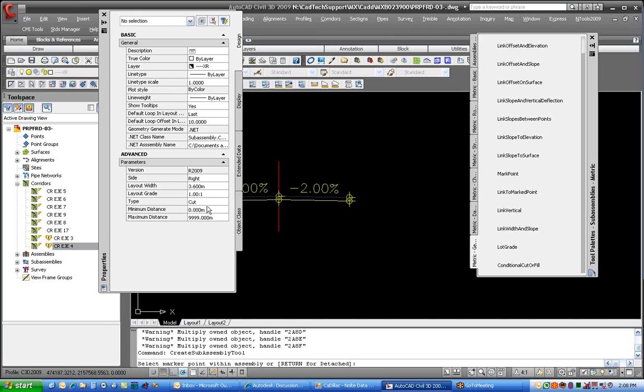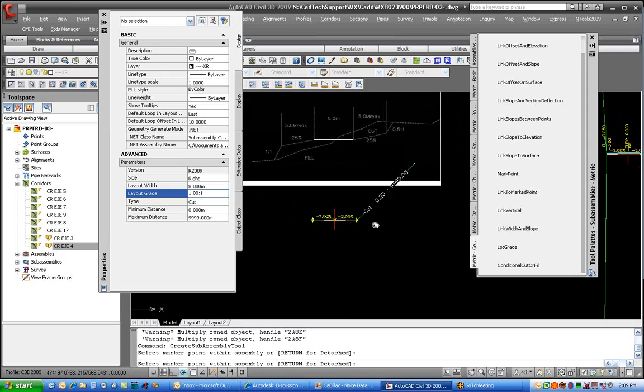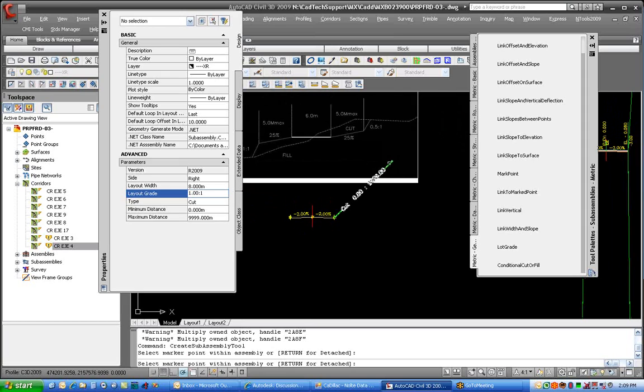Right. So right now we're just going to do the granddaddy of everything. We're going to say 0 to 1,000. I want this to be cut, and then I'm going to offset it a little bit more than that. I'm going to go like 8 meters, and we'll go ahead and leave it at 1 to 1 for now. And I'm going to attach that to this point here. So what it does is it puts this little spider item on here. It's not going to draw that in the assembly when I apply it to my corridor. I'm just creating a kind of logical diagram.